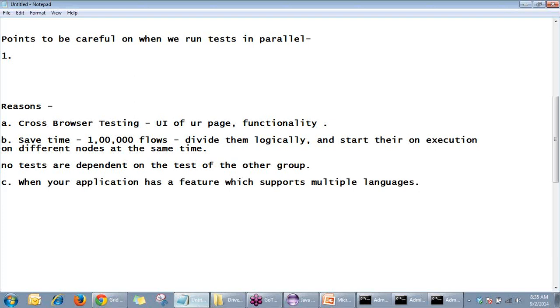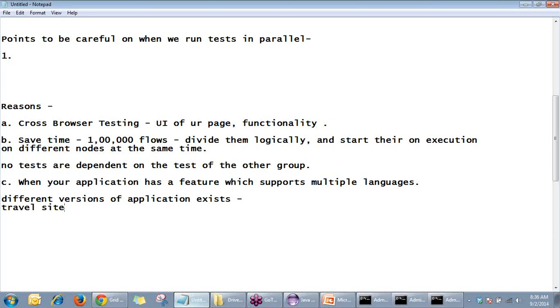So your application itself has different versions, okay, different versions of your application exist and you have to test all these different versions. You have to run the same test suite on all the different versions.